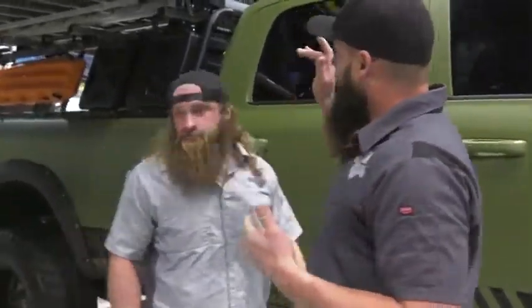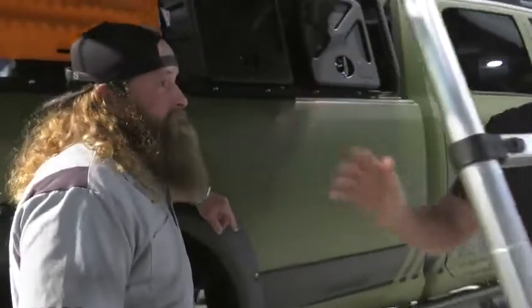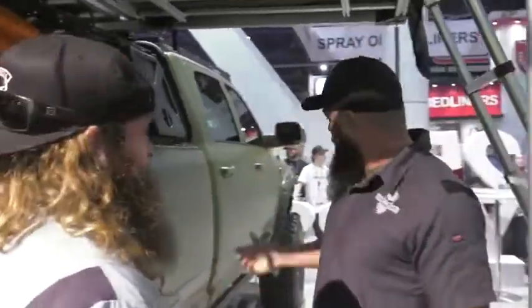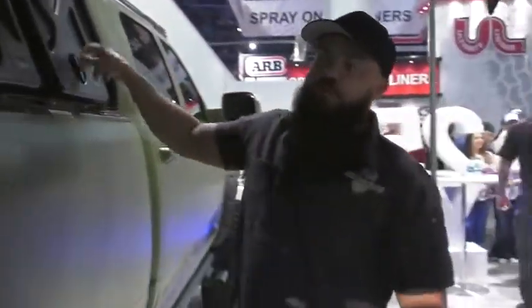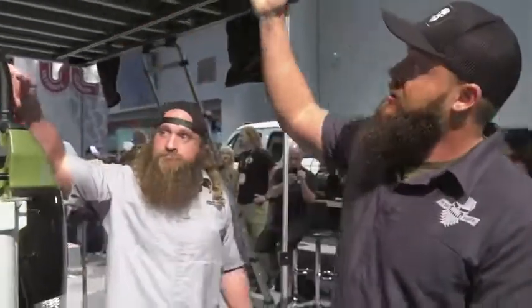Let's take a look at the back. This is kind of like base camp. This is a Lightner Designs chase bed rack, and the purpose is to be able to mount anything you want. We've got the max tracks and traction pads if you get stuck. There are all these different storage compartments — built-in storage where you can put your food, tools, trail supplies. The chase rack is modular, so you can mount all sorts of different components to it, such as the rooftop tent.